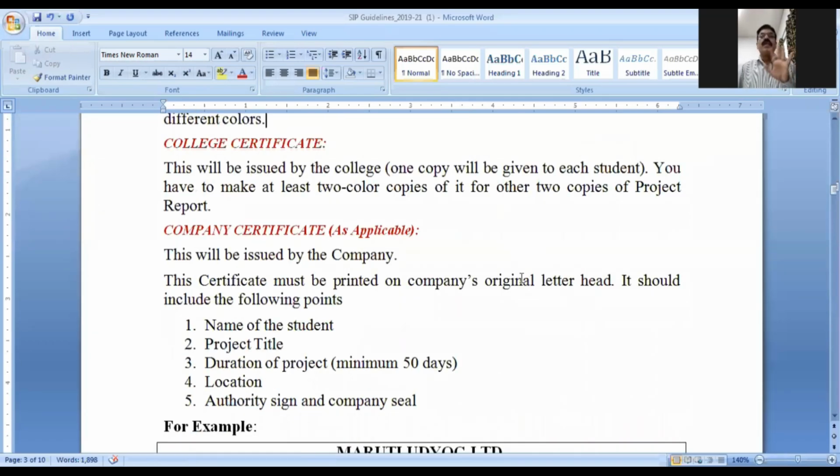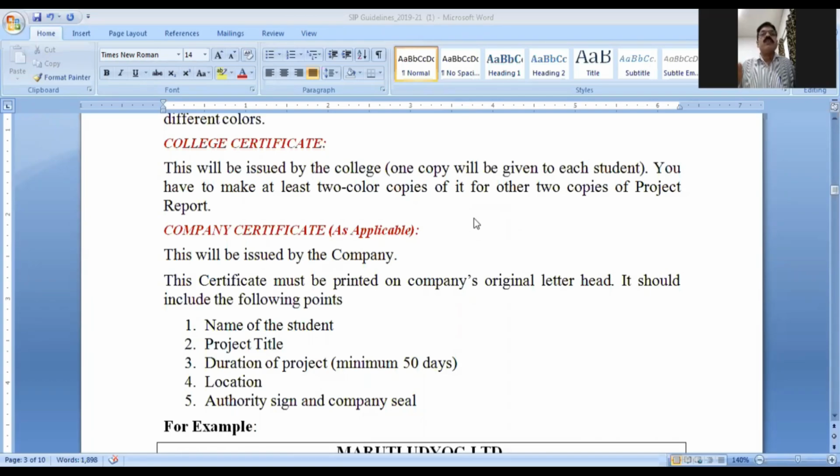Then the college certificate. One copy will be given to each student. You will get one college letterhead, and on the college letterhead, your guide's signature and the director's signature will be there in the college certificate. So it is compulsory, and you can attach this college certificate.